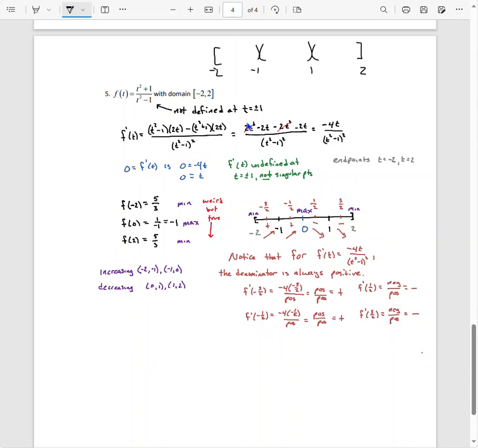2t times t squared is 2t cubed. 2t times a minus 1 is minus 2t. 2t times t squared is 2t cubed, but remember that minus sign. And again, I'll have a minus 2t. 2t cubes cancel out. I have negative 4t in the numerator and a t squared minus 1 in my denominator. Again, if I want to set a rational expression equal to 0, that's when the numerator is 0. So 0 equals negative 4t, so t must be 0.